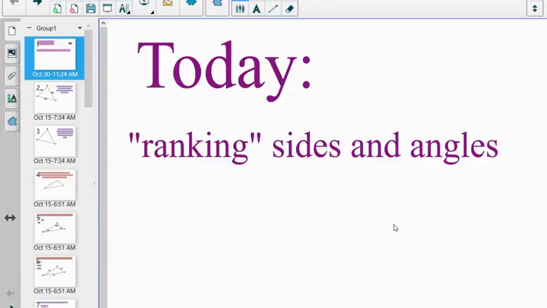All right. Yesterday we saw the triangle inequality. If any of you were not in class and didn't check the notes, in a triangle, the two short sides have to add up to more than the third side. And that's the basic lesson. If you weren't here yesterday, you should go back and take a look at the notes from yesterday. If you were in class yesterday, let's move on.